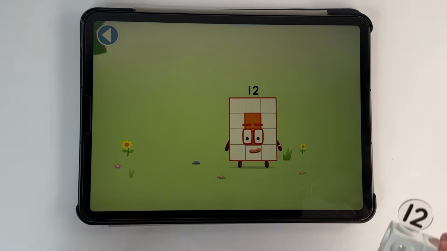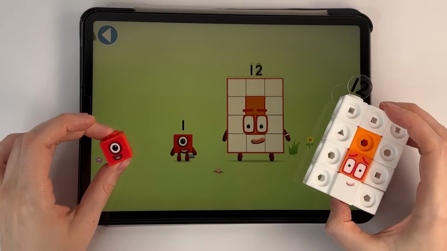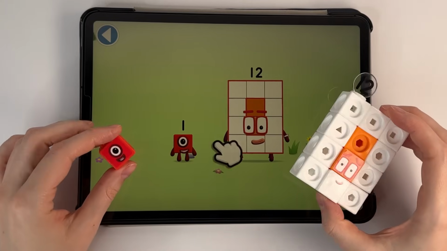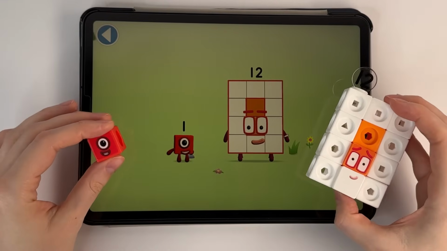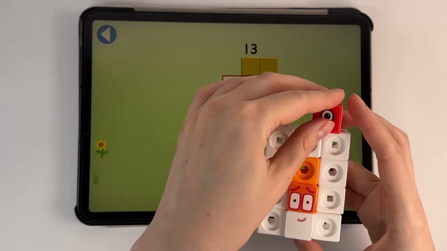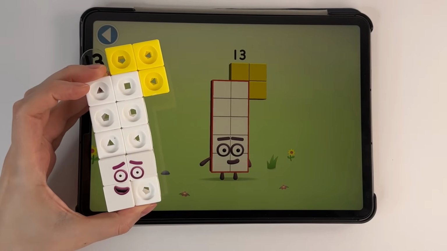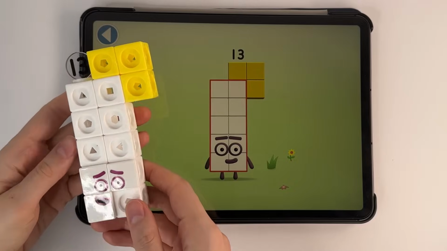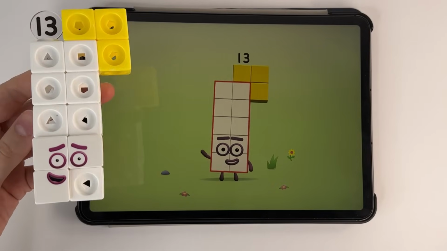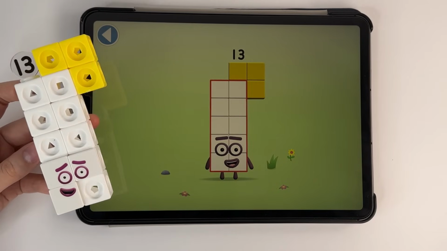You're about to meet number block 13. Can you add 1 to 12 and make number block 13? Drag number block 1 onto number block 12. Well done! This is number block 13. This number block is made up of 13 blocks. I am 13 and I think I might be a little bit unlucky.